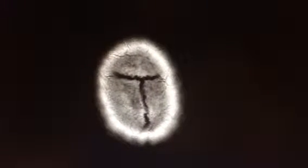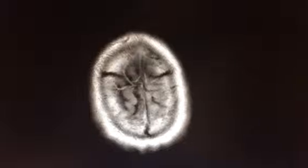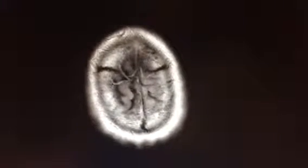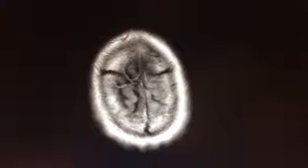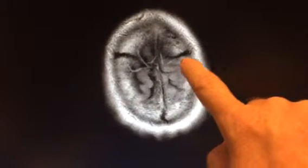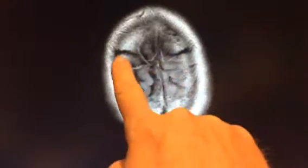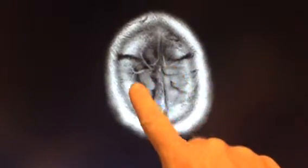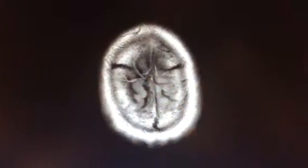So what you're looking at there is the top of his skull. That's where the plates of his skull grew together. We're going to go down into his head, and each time you'll see that the image is a little larger as his head gets thicker in the middle. In this slide, you can still see the forming of the skull on the edges, and then you're inside the skull. This is the top of his head, so you can start to see the brain here.